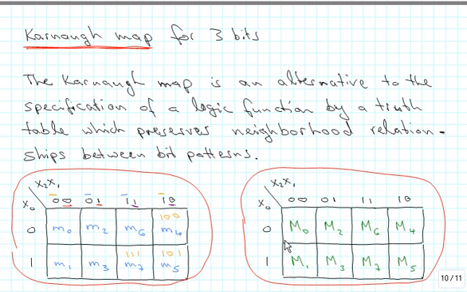And fairly simply, the max terms are labeled with the same indexes as the min terms are. So we have here max term M0, M2, M6, M4, and so forth. And you can also see in here that we have actually those patterns that we had looked at, those neighborhood patterns that we had looked at before. They appear in this table here for the max terms, and they appear in the table here for the min terms. Okay, that's actually how I chose to arrange those on the previous slides to show the neighborhoods between those bit patterns.